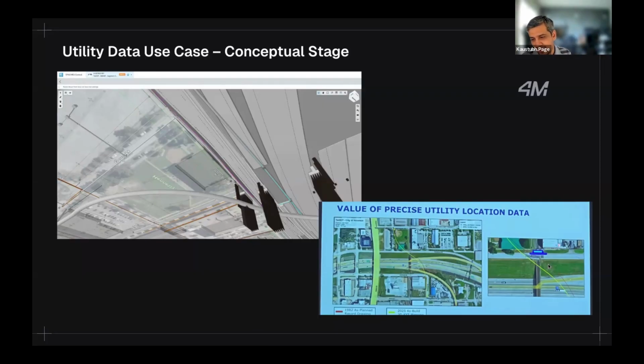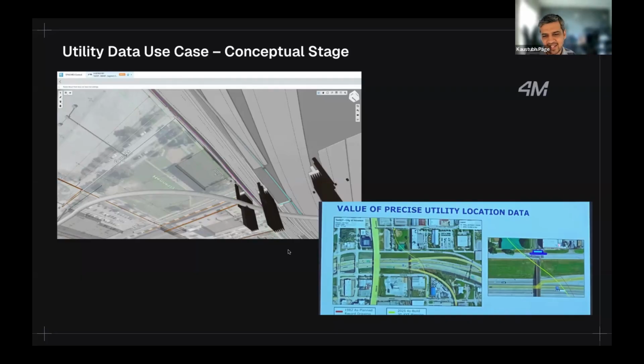And they actually identified, yes, the line exists. It's not at the exact location that we showed on the map. It's a few feet off, but it's still problematic for the foundation. So they have to figure out where to move this foundation. And this investigation happened because this was highlighted as a potential conflict. Now they will figure out what the mitigations are. There are a few things that they are doing in this area, and maybe there is a solution. But we avoided a potential heartache for everyone across the system.